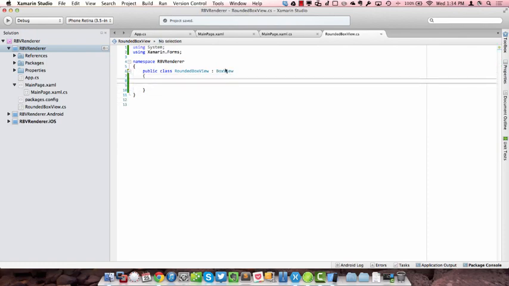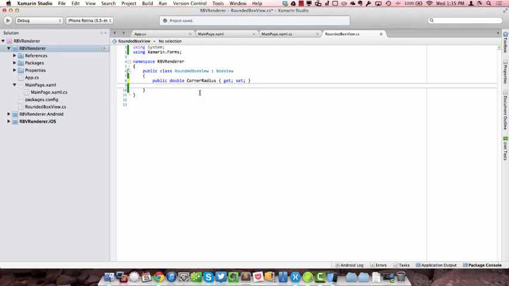And then let's add some properties. Now we could actually add in properties just using the regular property syntax. So for example, I'd like to add in a corner radius. Well, we could just do this. And this will work. This is a perfectly acceptable way to add properties into your element. However, there are certain key things in the Xamarin.Forms framework that you're immediately not allowed to use if you use this style of properties. And specifically, data binding is not going to be available for this property type.